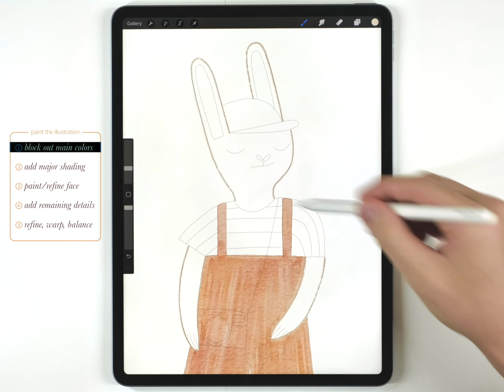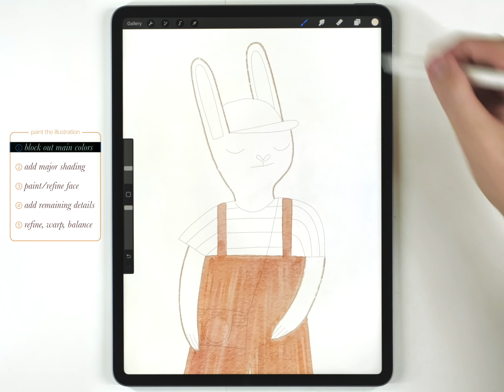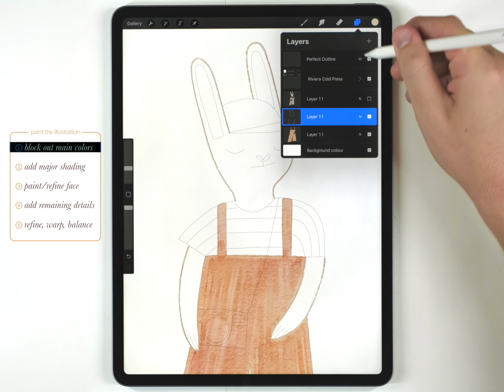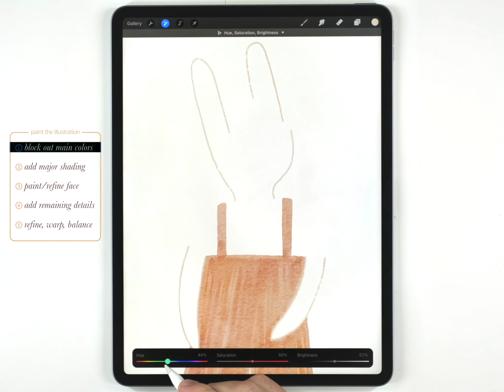And this kind of border thing around the white areas looks pretty good, but I think it may be too dark. So if you want to refine it, you can just temporarily turn off the outline, and then just use the hue, saturation, and brightness to kind of dial in the color and the shade.